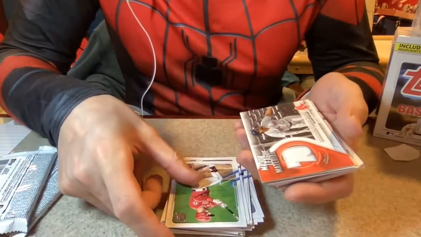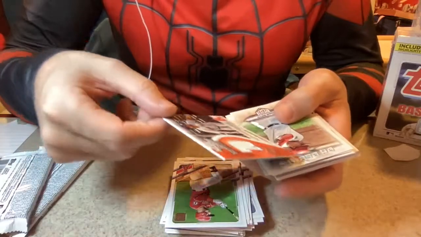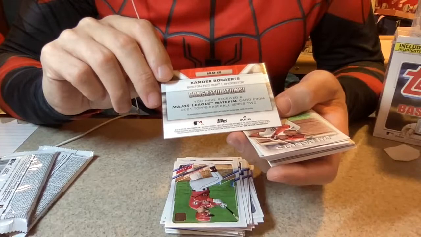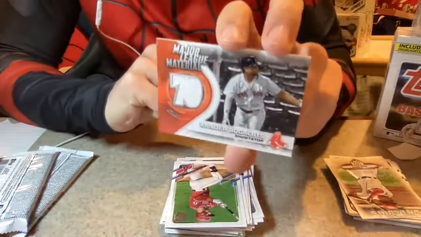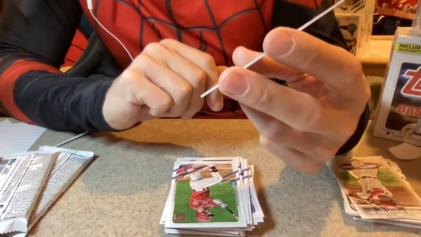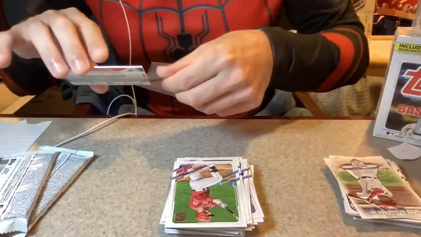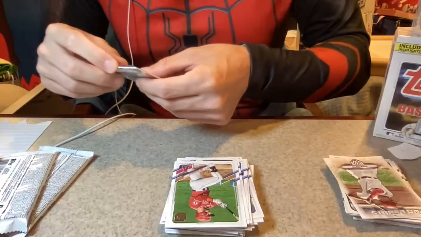Oh, this is like a first relic type card, and it seems like a really good one. Game used memorabilia for Mr. Wow, Xander Bogaerts. You have received a major league material card from 2021 Topps Baseball Series 2. Wow. I was not expecting that hit. That is really cool, because obviously Xander Bogaerts is a superstar. And that's a game used patch. I am going to have to sleeve this. I don't think I have my larger top loaders right nearby, do I? I don't.